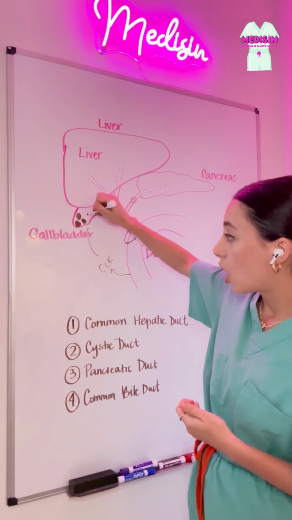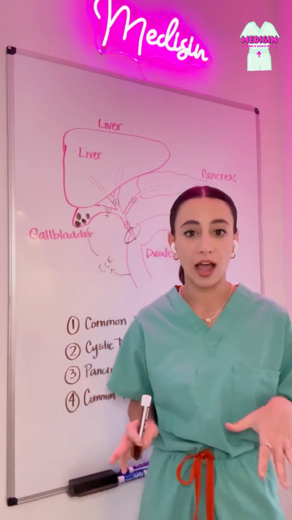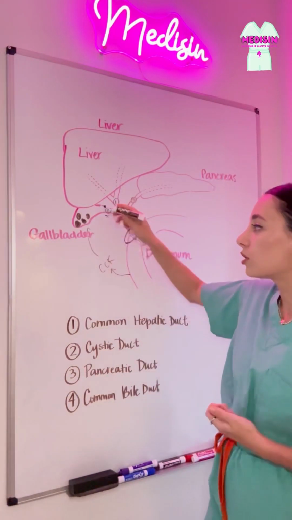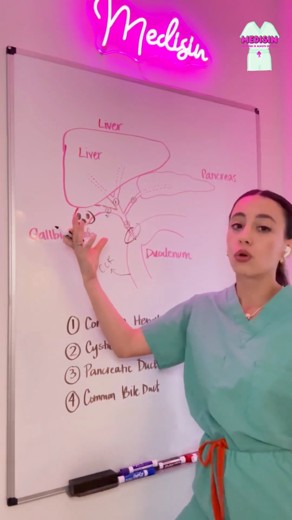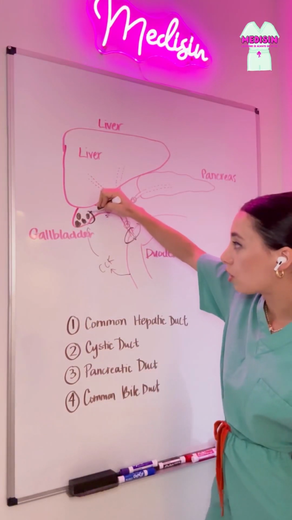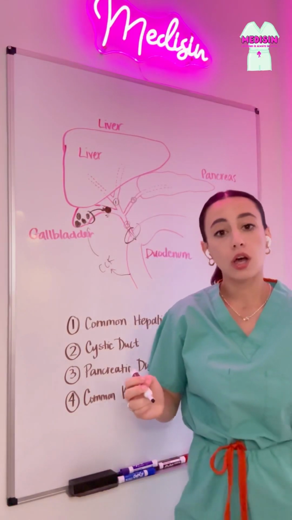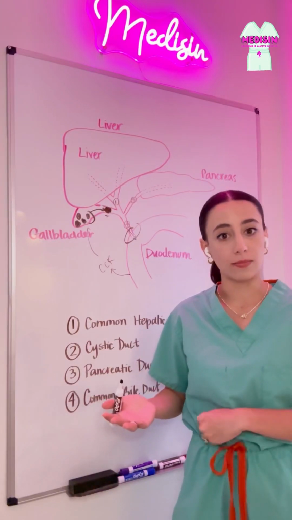That's it. A lot of people with cholelithiasis are totally asymptomatic. They don't even know they have these stones. However, some people do have symptoms. So if a person has one of these stones and they eat a particularly fatty meal, this gallbladder is going to contract very strongly to really release that bile. That means one of these stones could be pushed into the cystic duct and block it. This will cause right upper quadrant pain after that fatty meal or during that fatty meal when we're breaking that food down.